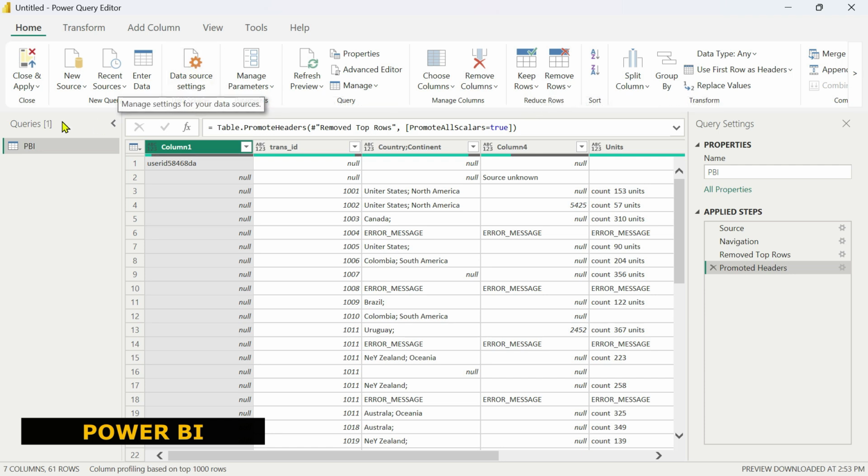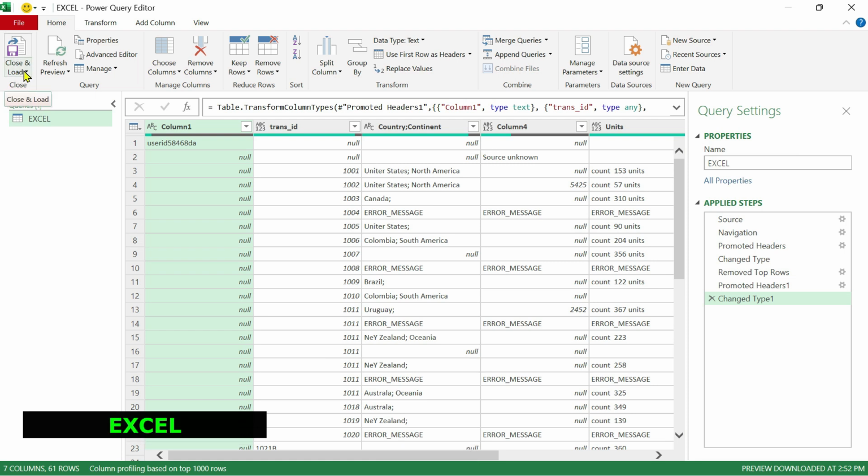Here in Power BI, you have the close and apply button. There is no close and apply button in Excel, but you have close and load. It's pretty much the same, but as we saw in one of the first videos of this course, one of the platforms attached to Excel is Power Pivot, and Power Pivot is a separate platform. It works in close coordination with Excel, but in Excel, it's a specific platform with its own window. When you work in Power BI, Power Pivot is already embedded into Power BI, so you don't have to close a separate window as you do with Power Query when you're working in Power BI.